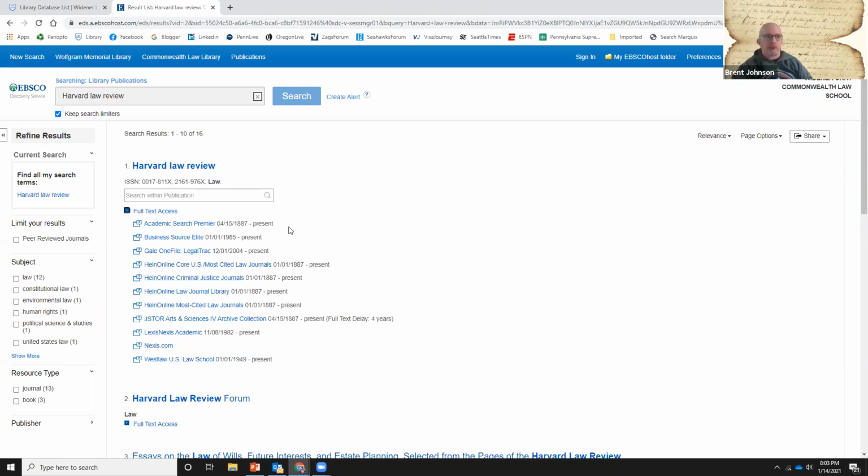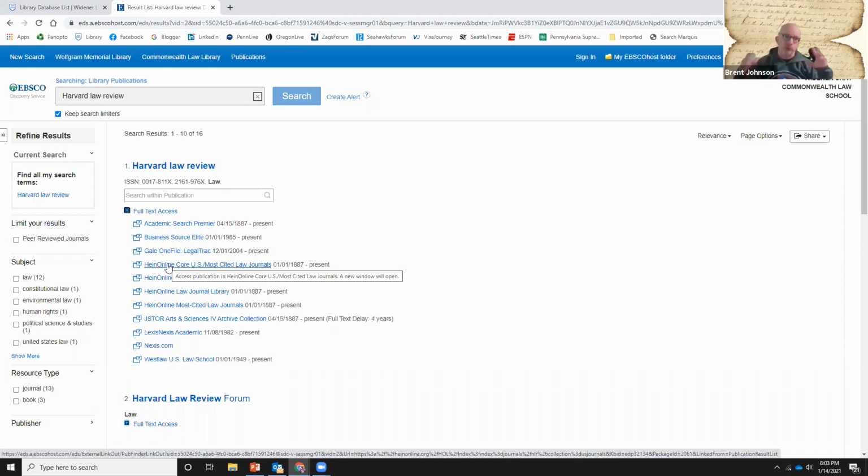And then off to the right, it gives you the holdings. So Academic Search Premier has it from 87 to present. Here's a link to Hein Online. Hein Online has all of the law reviews. Hein Online has Harvard Law Review from volume 1, 1887 to present. So if you're looking for old stuff, you're going to be hitting Hein Online.